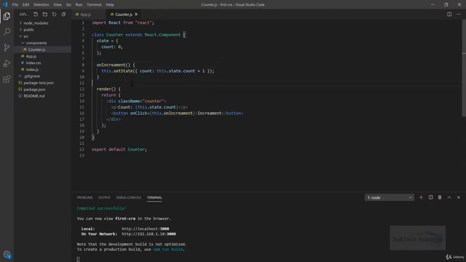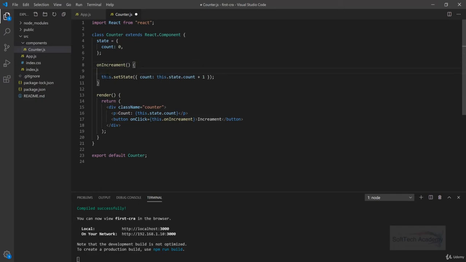Here, inside this function we have something called this binding. While we are using this inside of the function, rather than representing the parent class, this refers to the function itself. So inside this function we don't have the setState method or the this.state property. This is causing the error, because this is referring to this function rather than this class. I think you get what I mean to say.